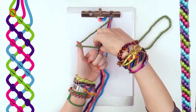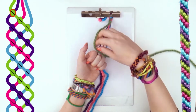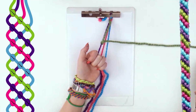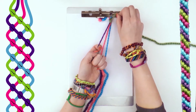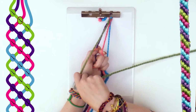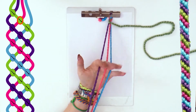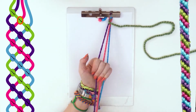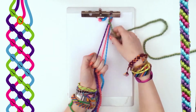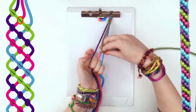So let's start. You go one stitch, two stitch, you'll see the bump, and now you move to the next string. I like to hold my strings in order between my fingers. It makes it easier to tie them and to keep track of the colors and to make sure that they don't twist around each other and get all mixed up.